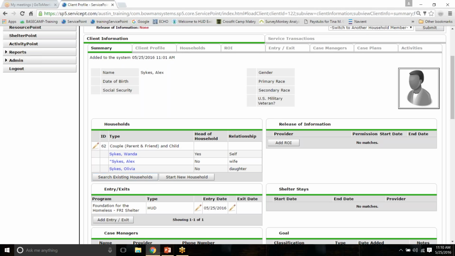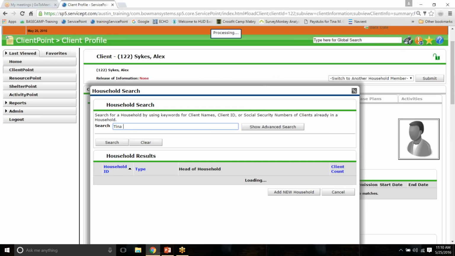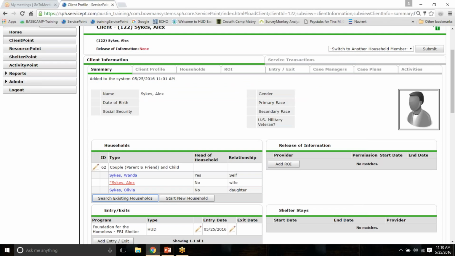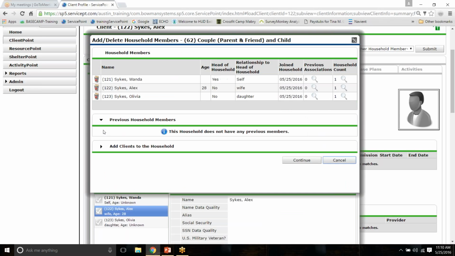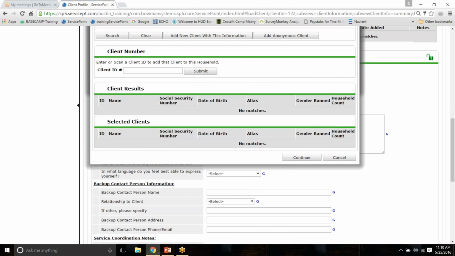So say whenever I was doing this household creation, I came in here, and we're in the household, and for some reason I thought Tina Fey was part of their household.